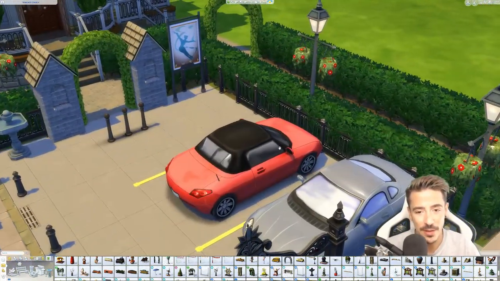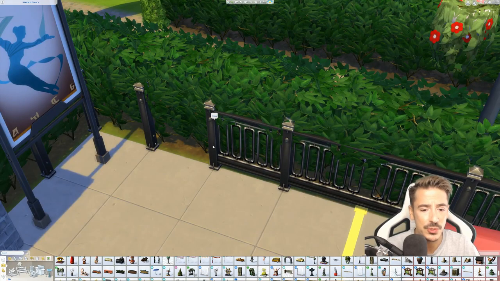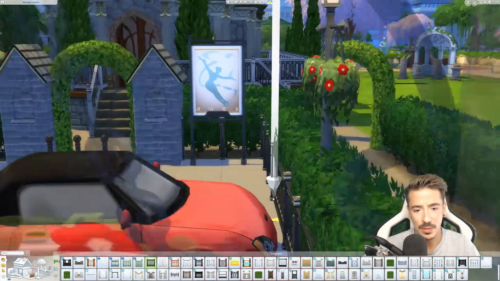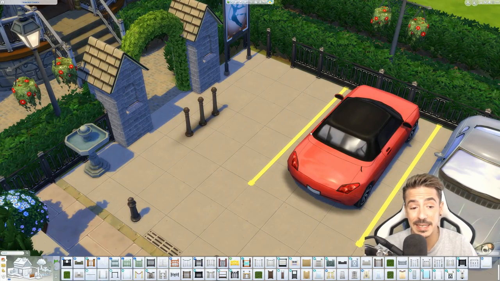But I just like the way that this, oh my, what's going on here? There's a little bug going on there with the fence. I'm sure that will sort itself out once we log out and come back into the game. Hopefully it usually does when there's a little fence glitch going on.